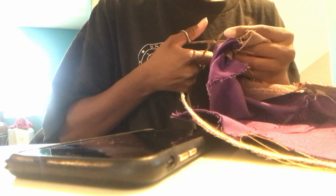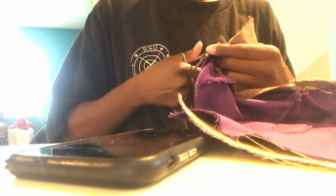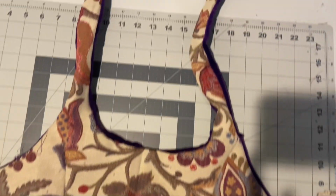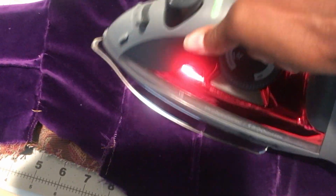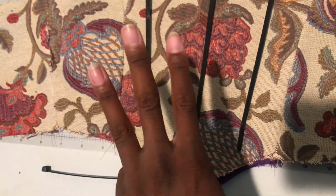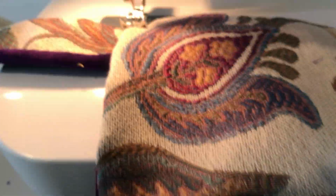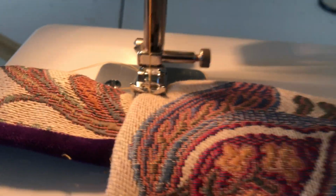So now I'm cutting out the thread because the lining is too far from the fabric and I need it to match up. After sewing everything together so hard, I iron the lining again so it can become flat together. Next, here's me putting the cable ties in. This is where I'm going to be sewing them. And here's me sewing the strap together. I had to do that very slowly, but surely we got through it.